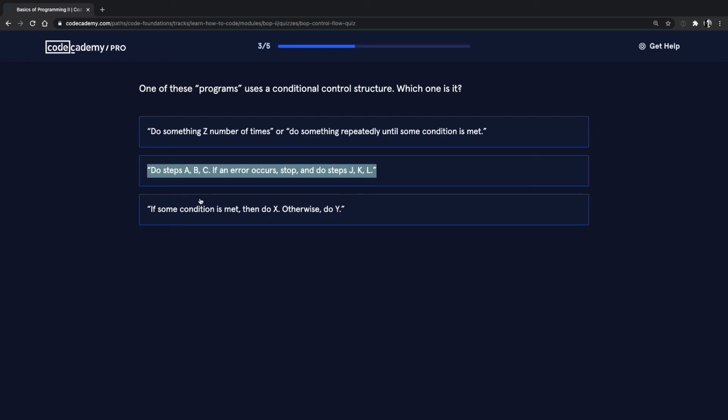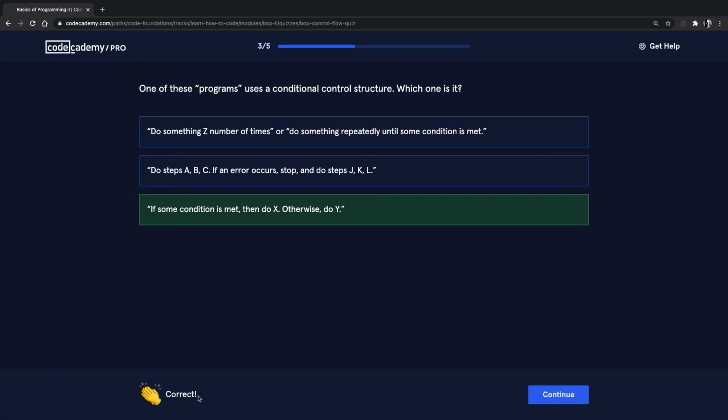Do steps A, B, C. If an error occurs, stop, and do steps J, K, L. If some condition is met, then do X, otherwise, do Y. Correct.